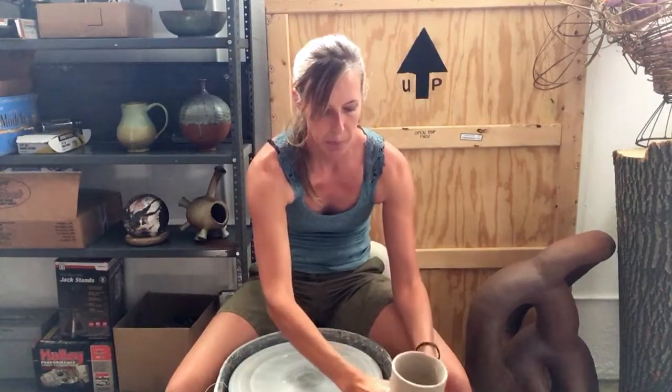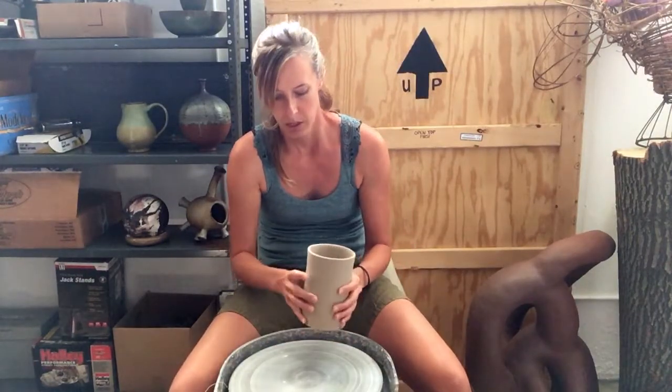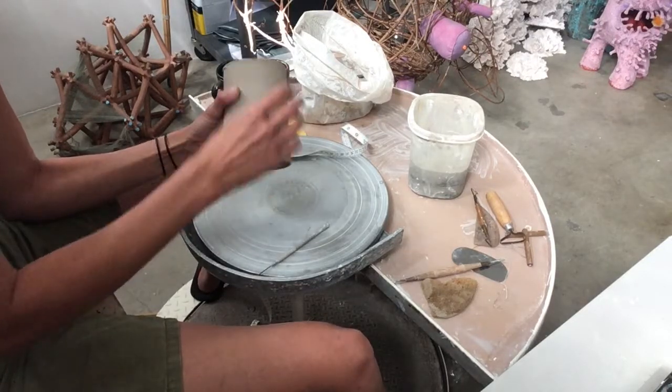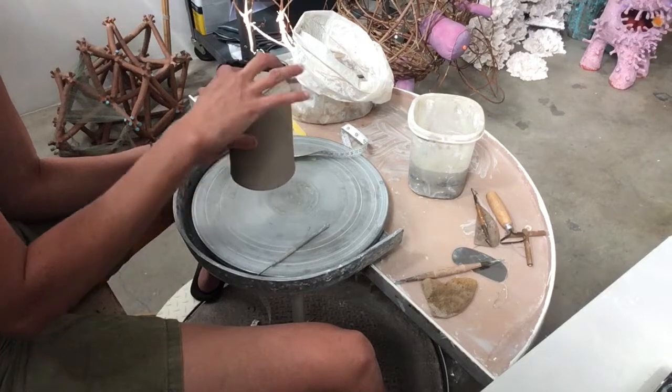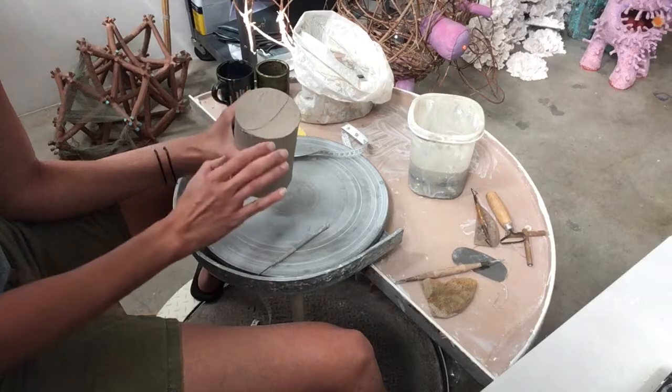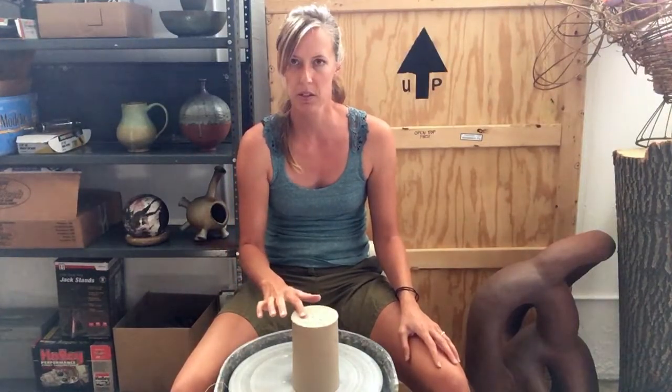After I throw something, I take it off the wheel and I put it down and I let it dry. If it feels sticky, or you can actually change the shape of it, it's too wet. If this is sticky or so soft that you can easily put your finger in the bottom, that's too wet. But once it's dry enough on the rim to support its own weight, say maybe an hour later, I'll flip it over and I'll put it on its rim to dry. And then this way, this thicker piece of clay will dry out better.